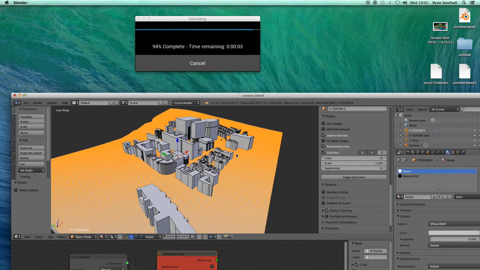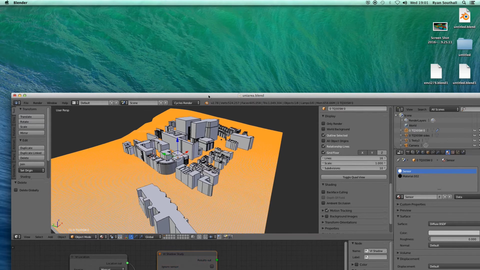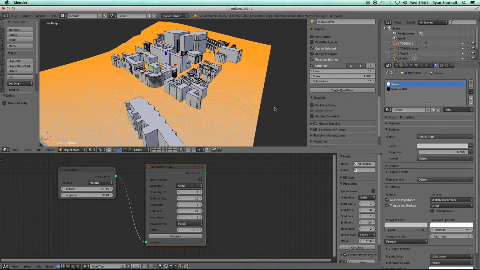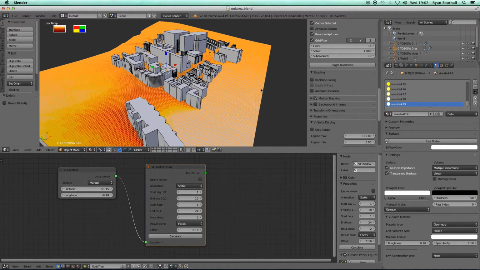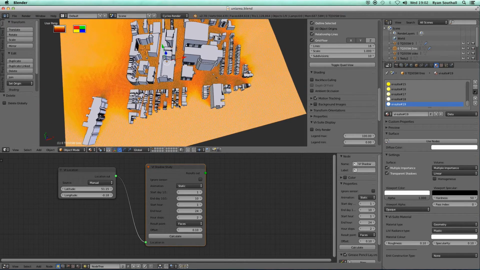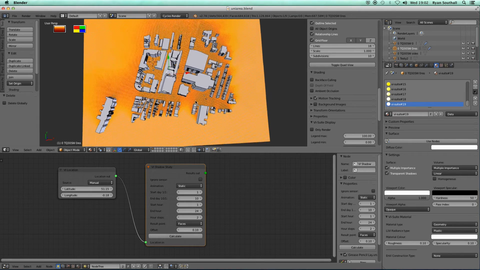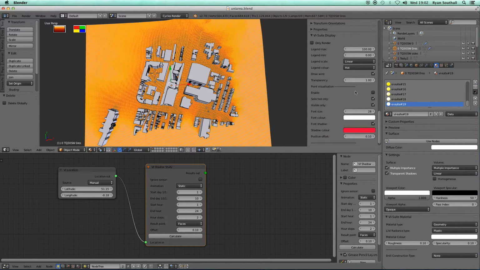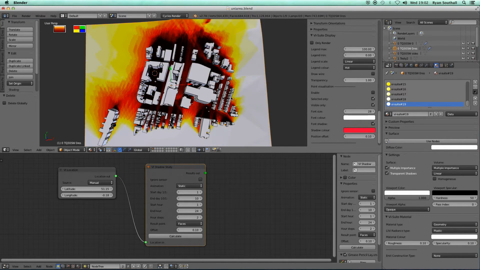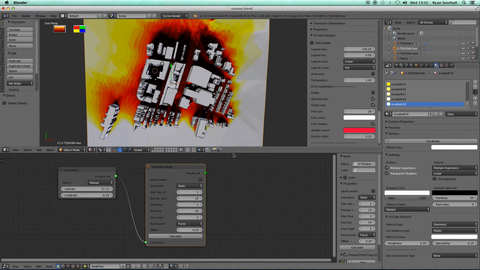And 3, there we go. So now when I press shadow display, and again this takes a little bit longer because we've got loads more sensing points, the whole ground plane now contains that shadow study data.